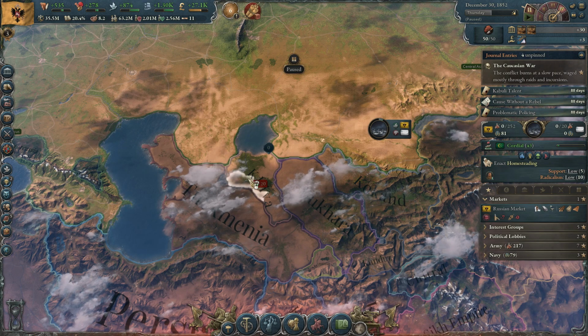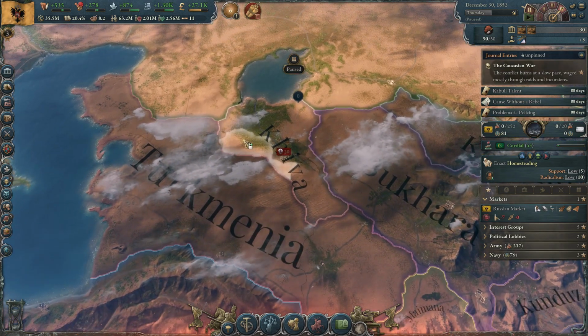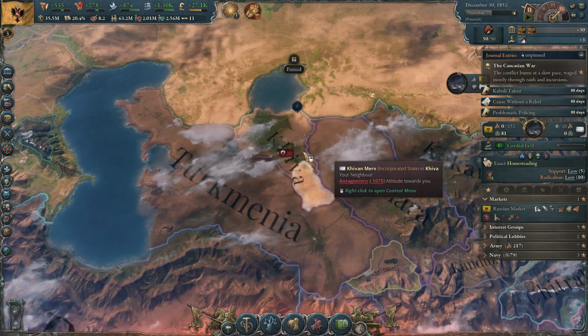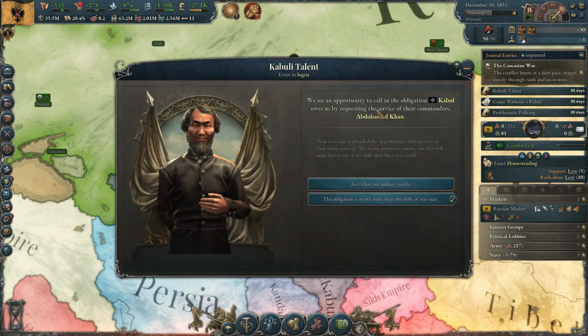I mean, honestly, I don't really care which route they go, because if we have to fight the war, it's going to be super easy, and then we get control over all of this, and if we don't, then we can just focus on these guys next. So either way, it works for me.